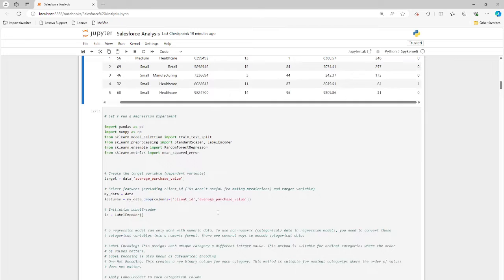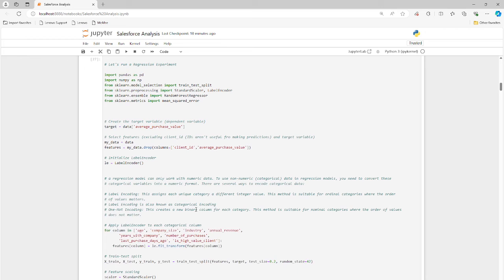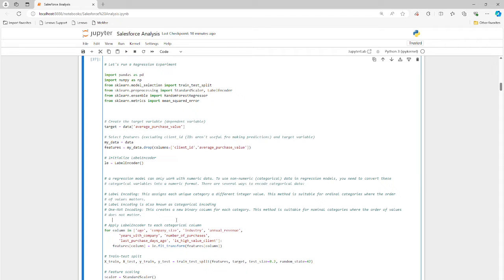So the first thing we're going to do is label and code this data. Machine learning models do very well when working with numerics. They don't work with any kind of text or objects. Text could be large, medium, and small. That's important to describe the size of the company. But if you put that into an ML model, it's going to generate an error, right? It doesn't know what large, medium, and small is. But you can label and code large, medium, and small and have a 1, 2, and 3. And then the computer will say, okay, I know what that is. And then I can train the model and test the model and see what the predictive capabilities of that is.